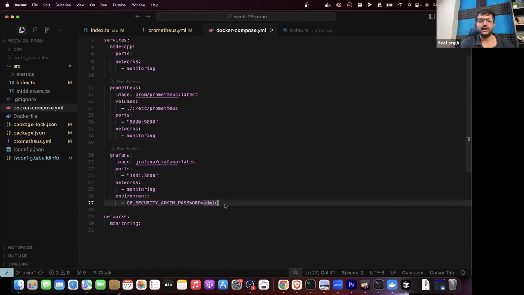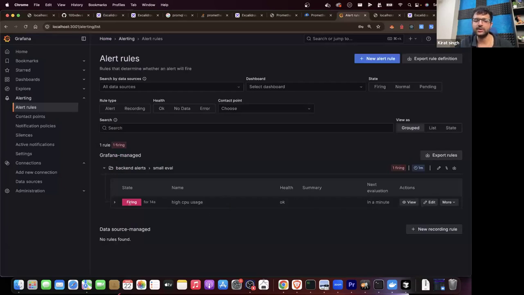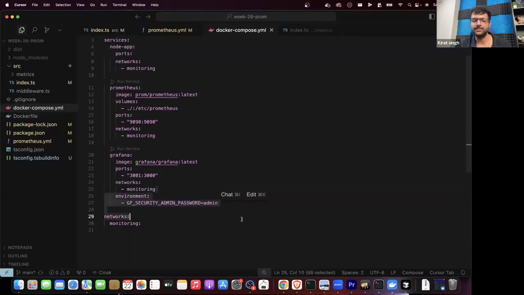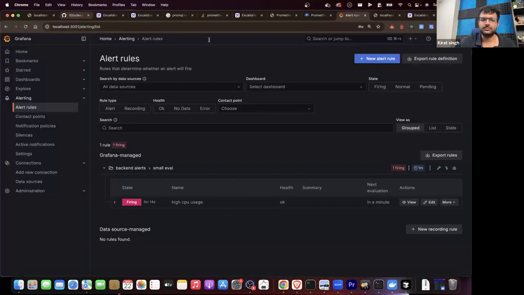Webhook, you will be able to test, or other contact points you'll be able to test. And as you can see now, the alert is firing, which means the email should have been sent out. It will not because I haven't given any SMTP credentials here. But if I put my SMTP credentials, it will send an email to that specific user, or a Telegram message to that specific user, so on and so forth. Cool. I think that's it.